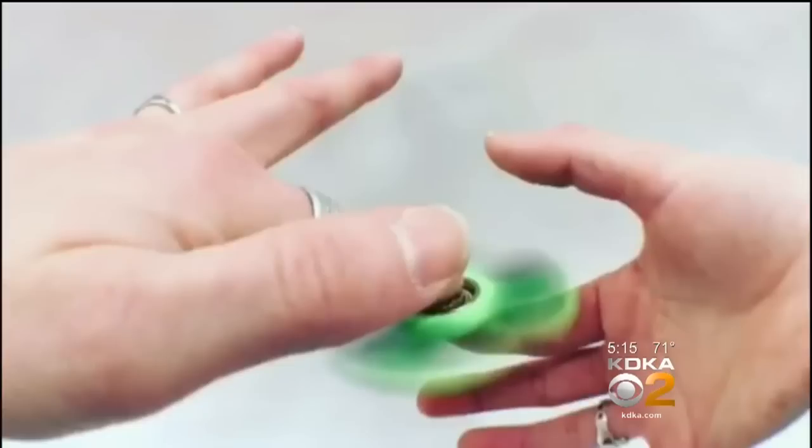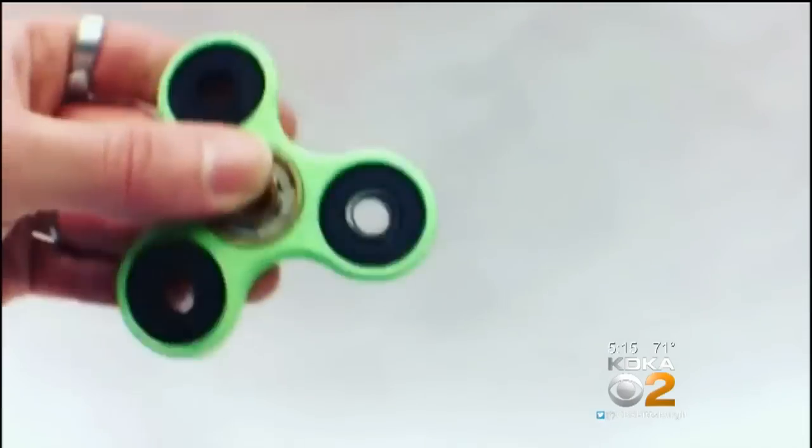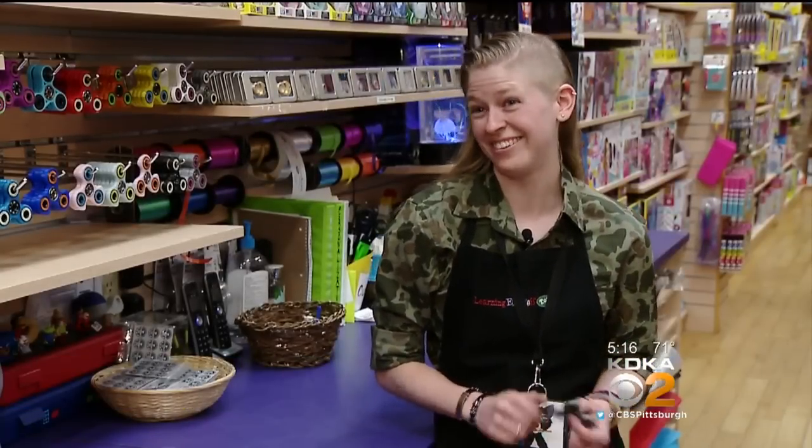It's a sensory toy and has also evolved into something to keep kids' hands busy. Now they're doing tricks with it, passing it back and forth. It's just a toy that's fun to use. As you see in this video promo, it belonged to store supervisor Megan McGinley. She says fidget spinner is an appropriate title. I'm a naturally fidgety person. Ever since we got them in, I've been playing — keep it in my apron at all times, honestly.